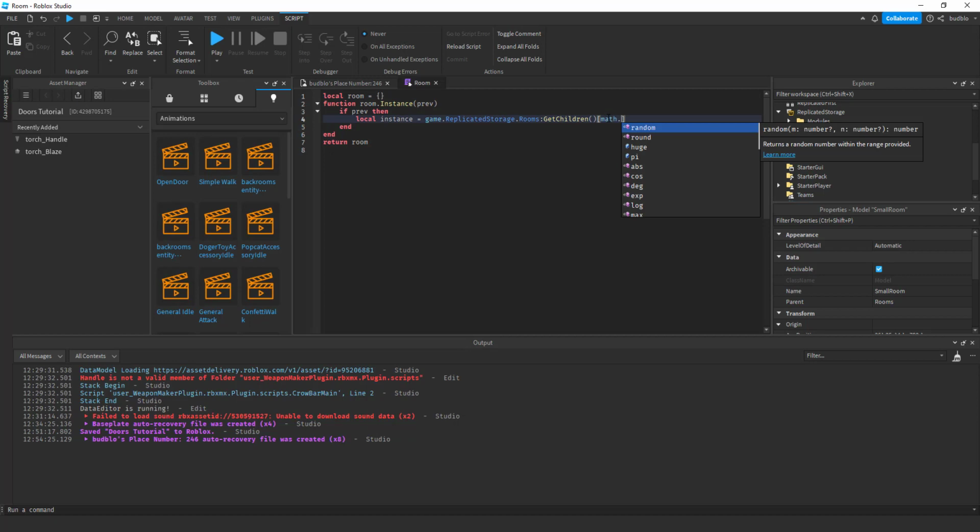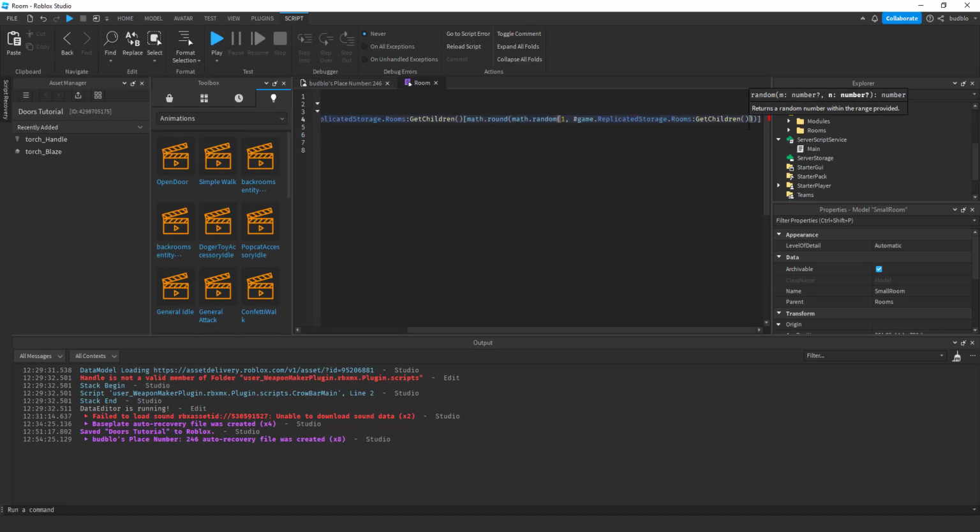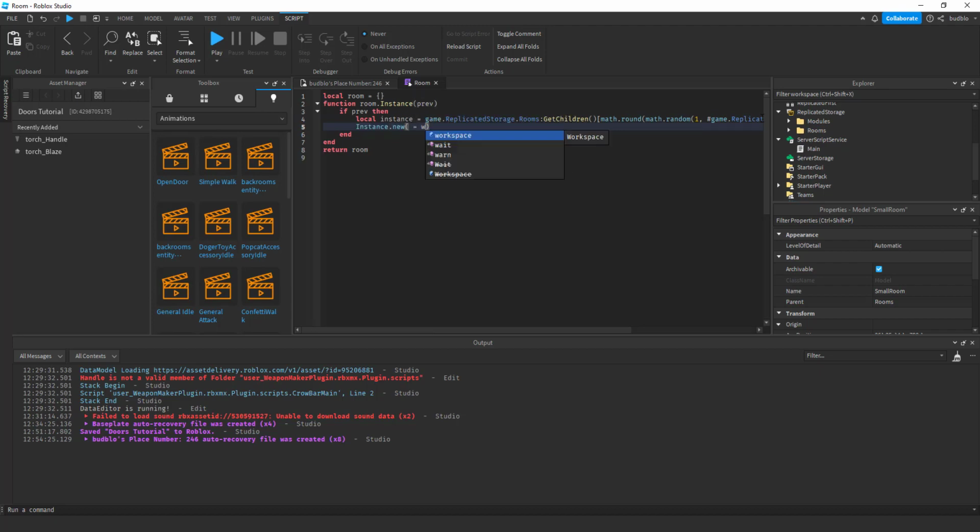So math.round, math.random 1 comma the number of the table, the children, clone. Okay, so then instance.Parent equals workspace.